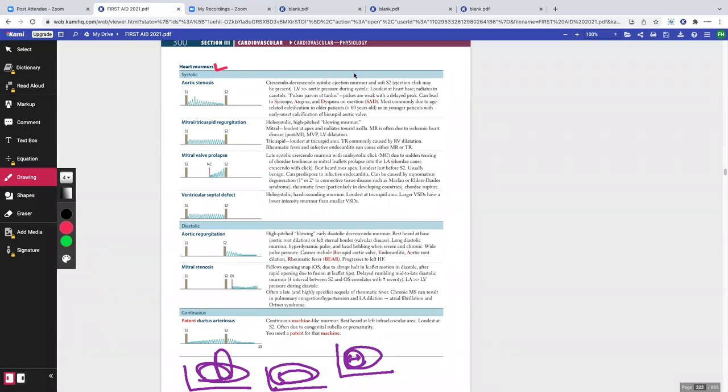Okay. If you guys are not doing your homeworks, then please try to remember that your study topics and materials will keep on stacking up. And at one point, you will be overwhelmed with the amount of information you have to retain later. So today, if I give you a homework for heart murmurs, are you going to do the homework or not? Because if you do not do the homework, then there's no point in talking about this. Yes, guys? Yes, okay, thank you so much.